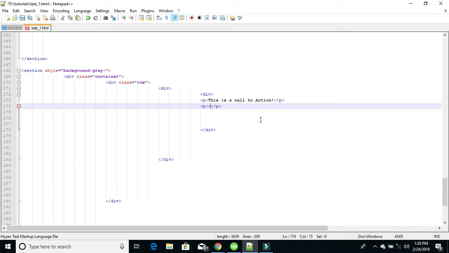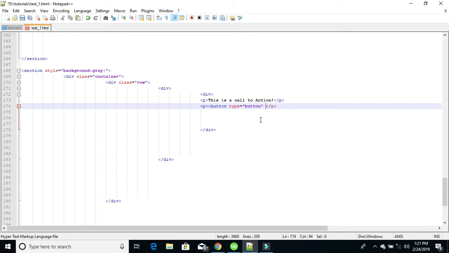So what I want to do is go ahead and create a button. So I'll go ahead and do button, and type correctly, button, and then the word type equals and we're going to include the word button inside the quotes. Okay, and then we'll assign that a class of buttons.